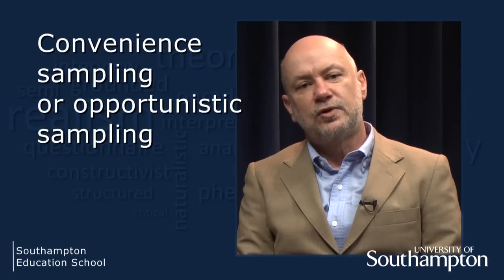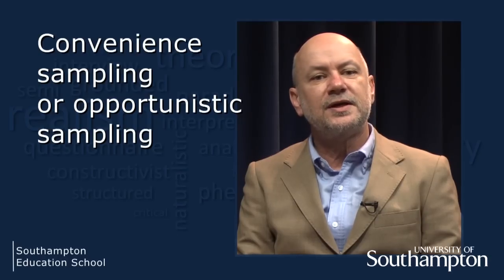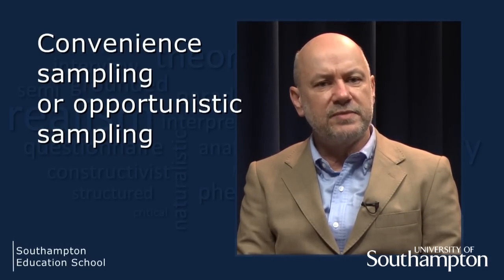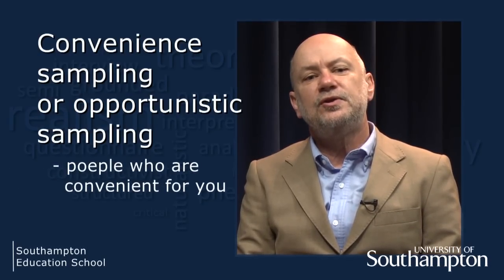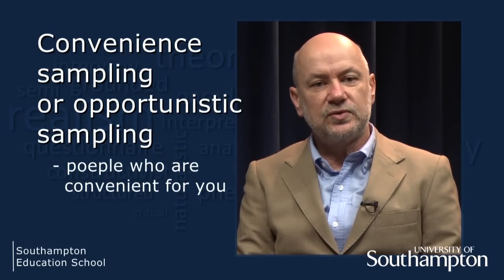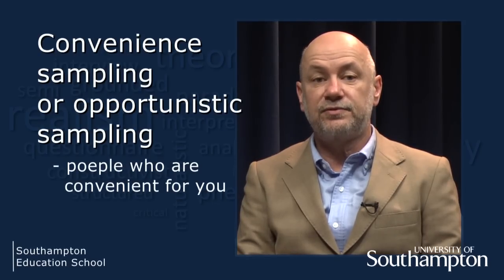In the case of my Army Cadet study, if there is a small number, then I might choose to include all of the students. However, we usually need to select a smaller sample or subgroup. If you are interested in describing and explaining a concept, then you have two main sampling methods available to you: convenience sampling and purposeful sampling. Convenience sampling, or opportunistic sampling as it is sometimes known, is the least rigorous method and is not really a method at all – you just select people who are convenient for you to include. You would be using a convenience sample if you visited a school and interviewed those teachers you found in the staff room on your arrival.